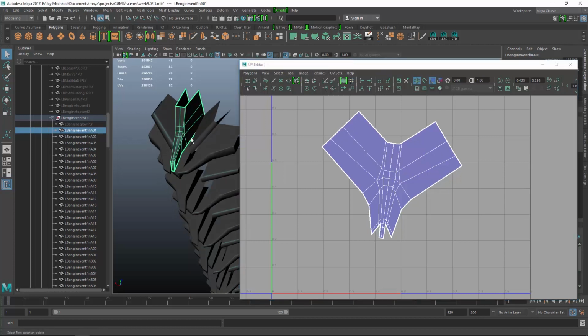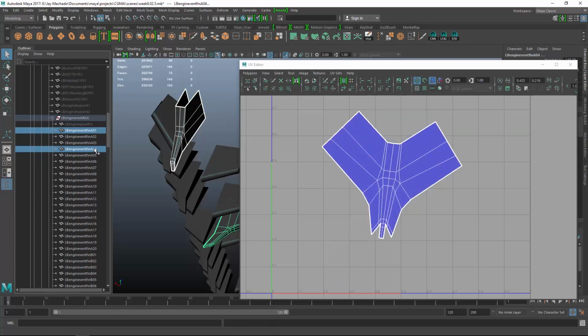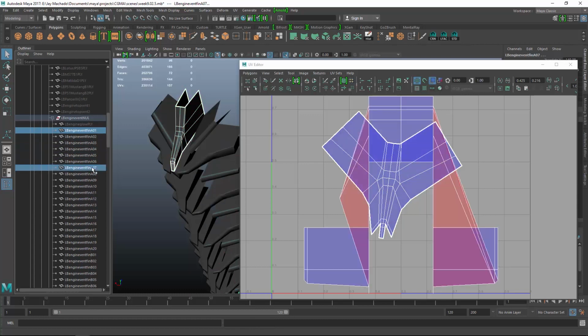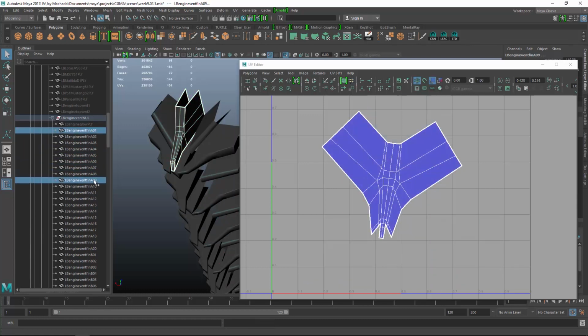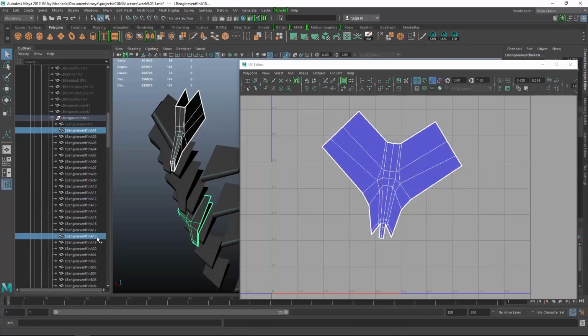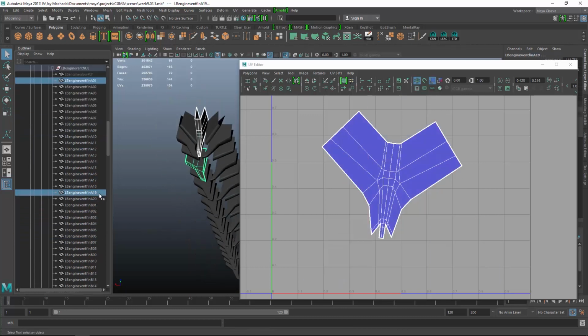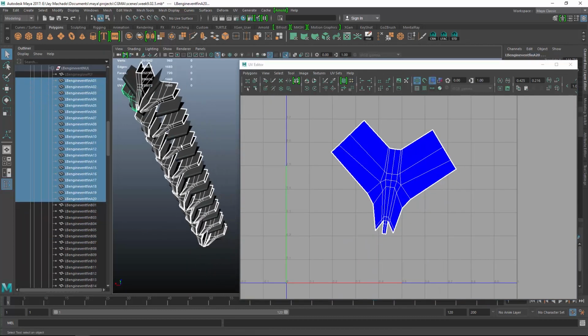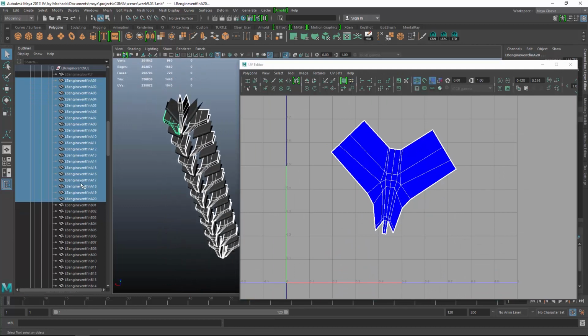Now I can just go down the list and transfer the attributes, making sure these are all getting the same UVs. Cool, so now I can hide those pieces and delete history.